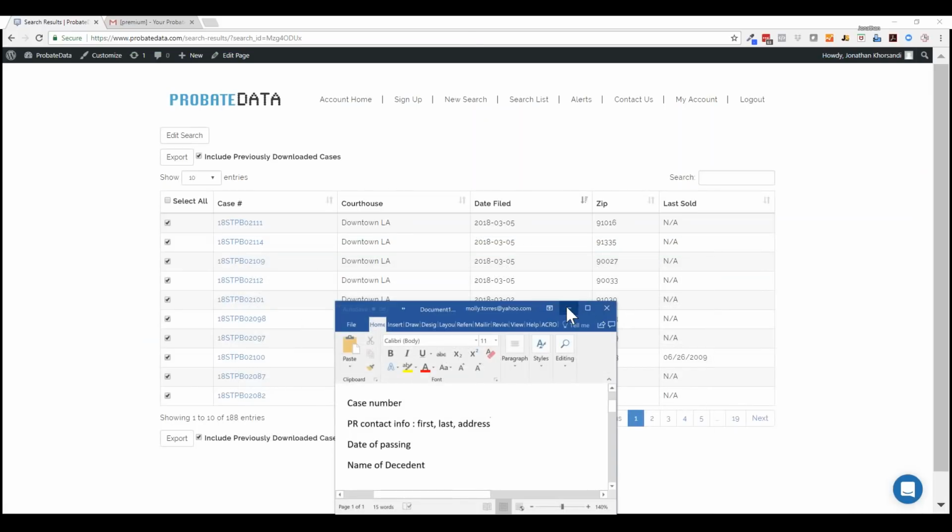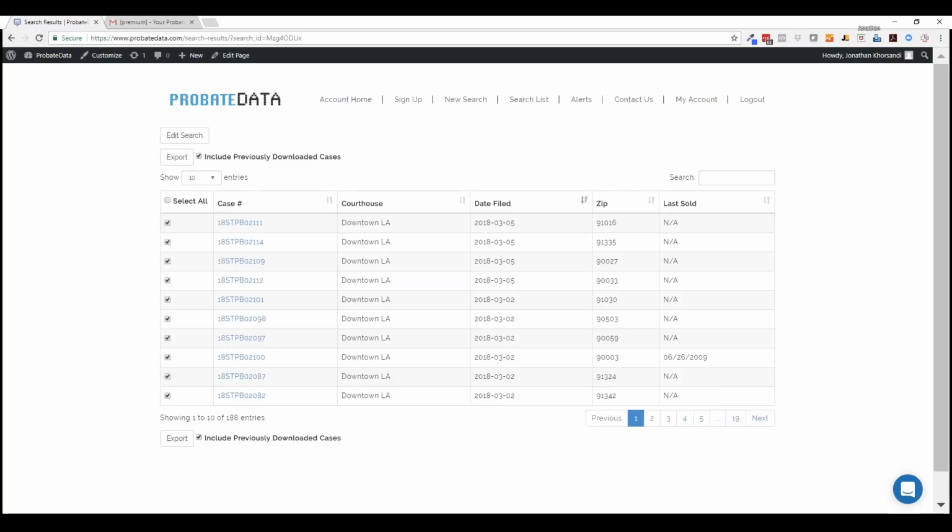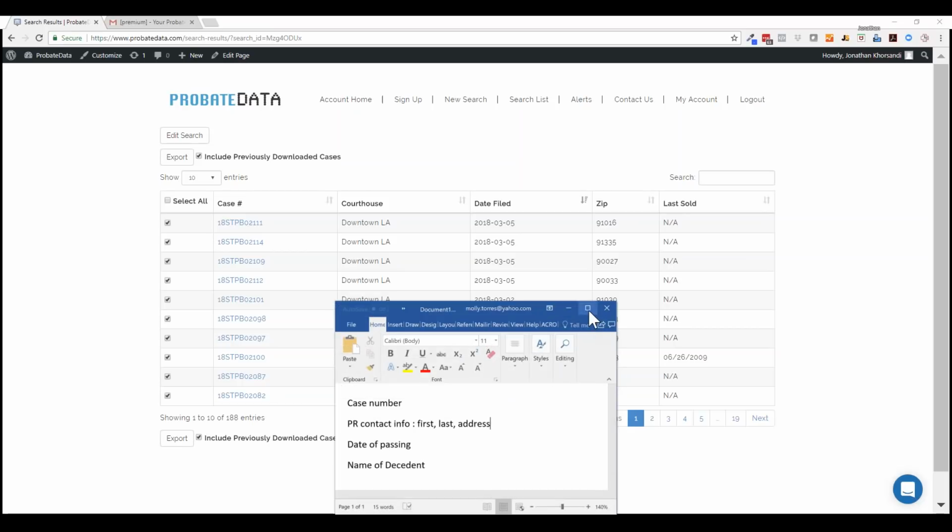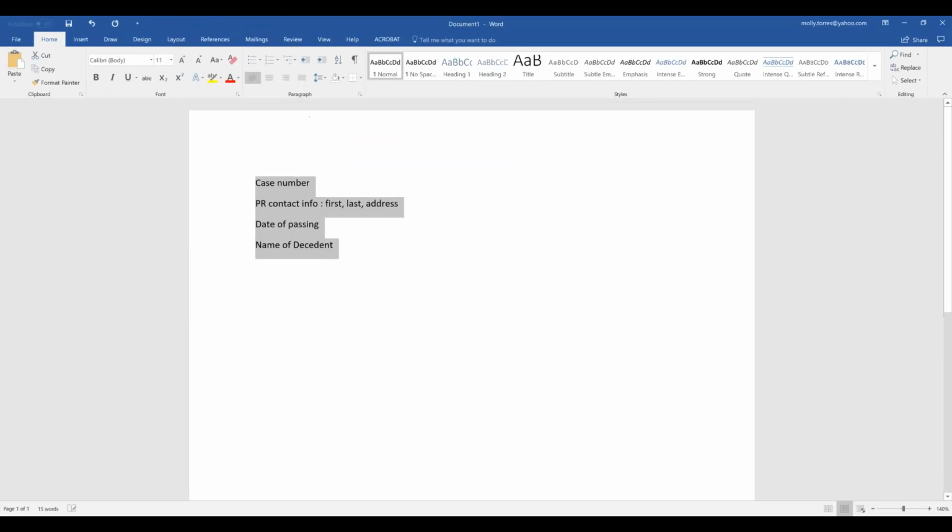Now let's take a look at the next question here. Bear with me, guys. There's a bunch of comments. All right, so the next question is, how do we get updates from the lead that was filed? There's a number of ways you can do this. If you're in LA County, you can just take the case number and go to the courthouse website and put in the case number. I'm just going to put the question up here.